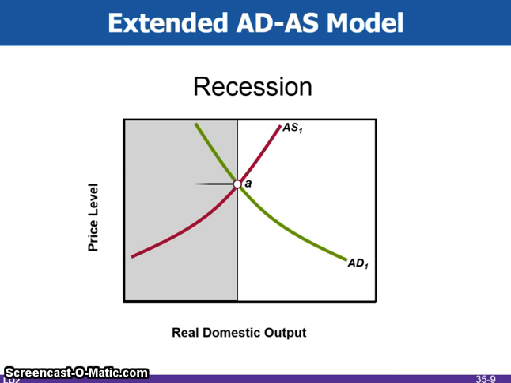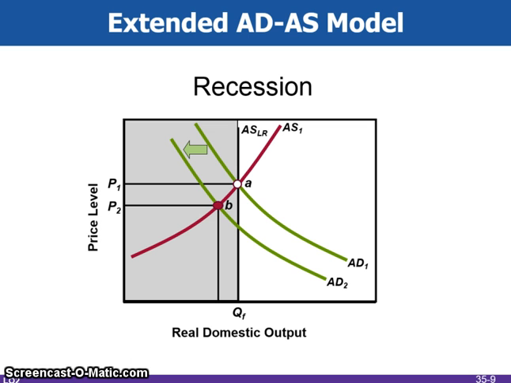The most challenging issue to deal with is the effect of recession on the model. In a recession, aggregate demand declines and shifts left, which reduces prices. The economy will be producing less, so the demand for inputs will be low. Eventually, nominal wages will drop. Once the wages fall, aggregate supply will decrease, which will decrease prices further. We are back at the long-run equilibrium of full employment, but at a much lower price level.